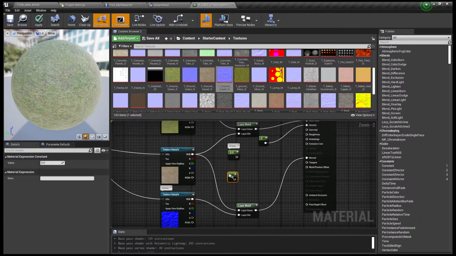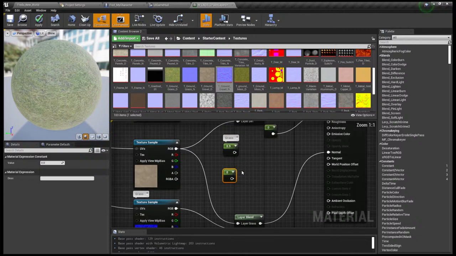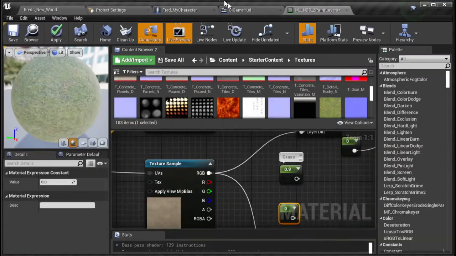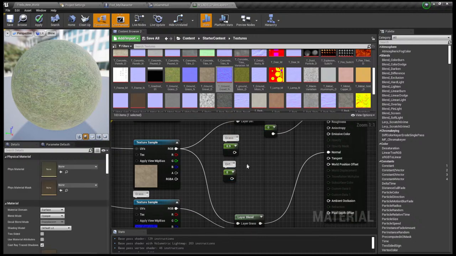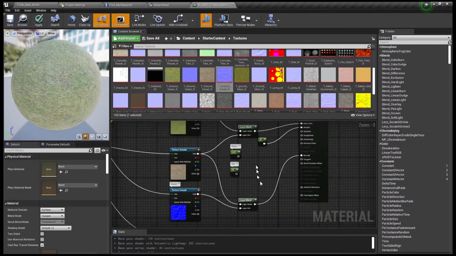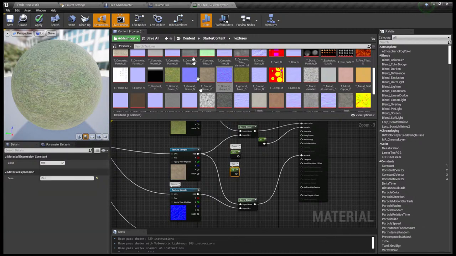And then we're going to move this here. Oh, and you know what? Before I do that, I just thought of doing this instead. I wanted to comment on that so I know what this is. So this constant vector here is going to be the dirt. The first one here is going to be the grass. So this is going to be the dirt here. And then I'm going to type in dirt. And it should be good. So now I'm going to click on that.